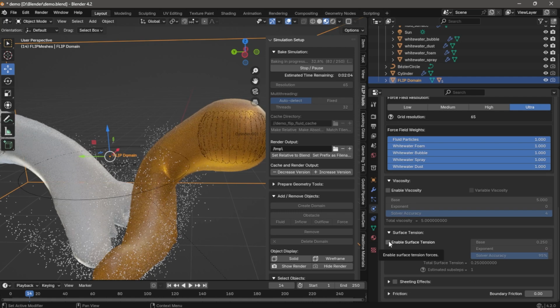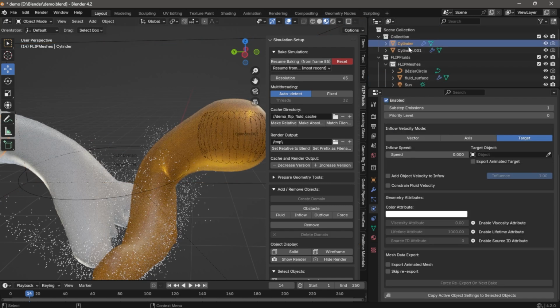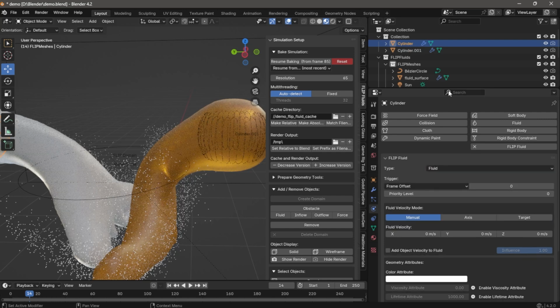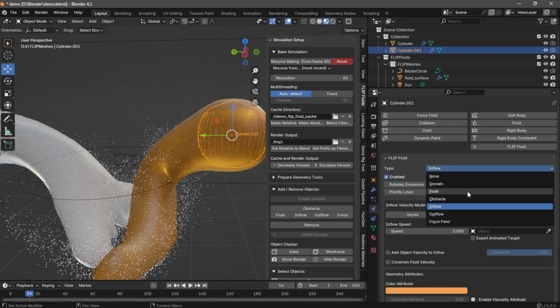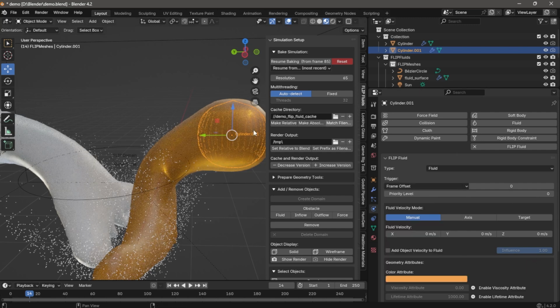It keeps them together. Actually, let's stop this. If I turn these guys, instead of being inflows, just to being fluid, right? And set you back to your fun color because I noticed you changed. And reset this.